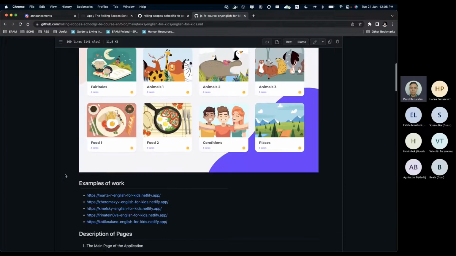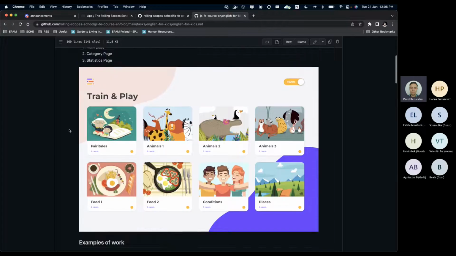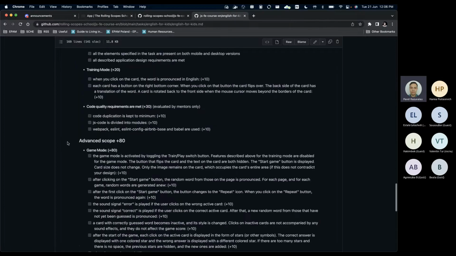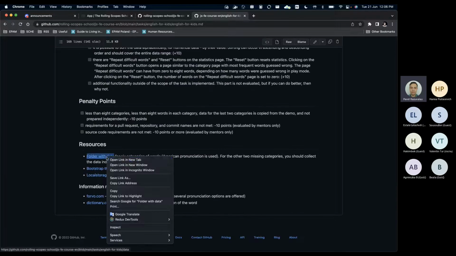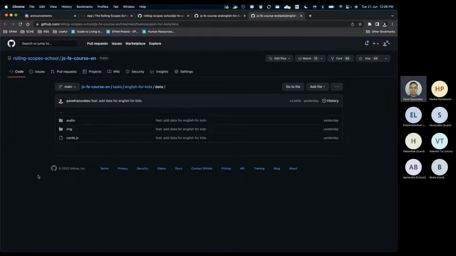First of all, the design of your future application is up to you, and the set of data to be used for the application is also your decision. Here is an example of the data that is used for English for Kids, but you can provide any sort of data you want.